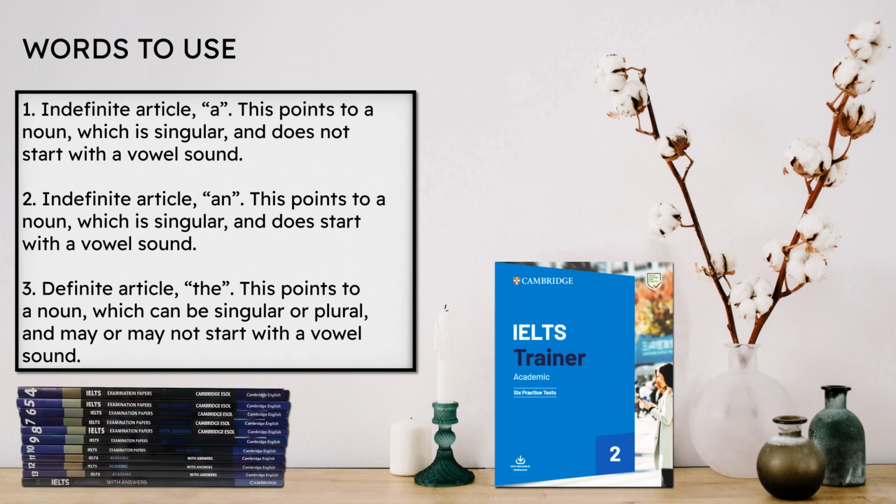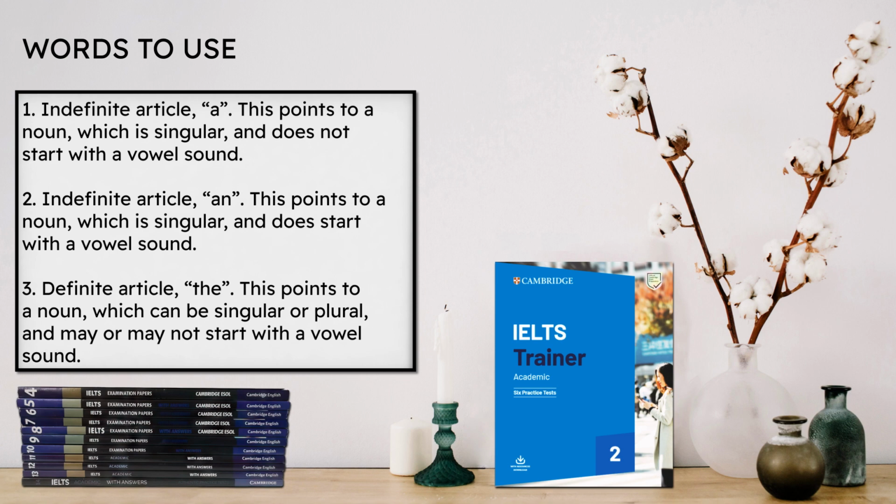Another important grammar point to check is whether there is any article near the gap. If the indefinite article a is used, this means you will need a noun which is singular and does not start with a vowel sound. That's an A-E-I-O-U sound. Remember, I'm talking about the sound, not the letter. Some words start with a vowel letter, but they don't start with a vowel sound. For example, the words uniform and universe start with a vowel letter, the letter U, but they don't start with a vowel sound. They start with the Y sound, which is a consonant sound, not a vowel sound.